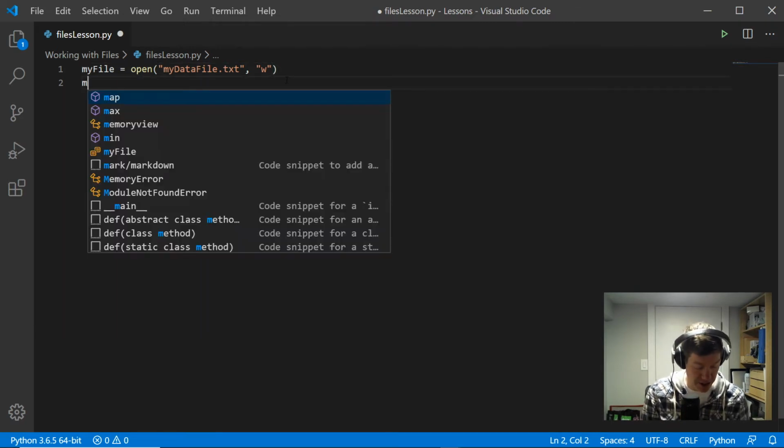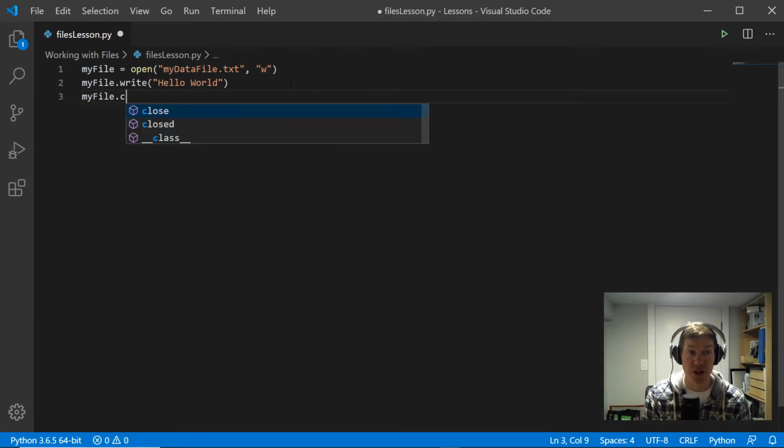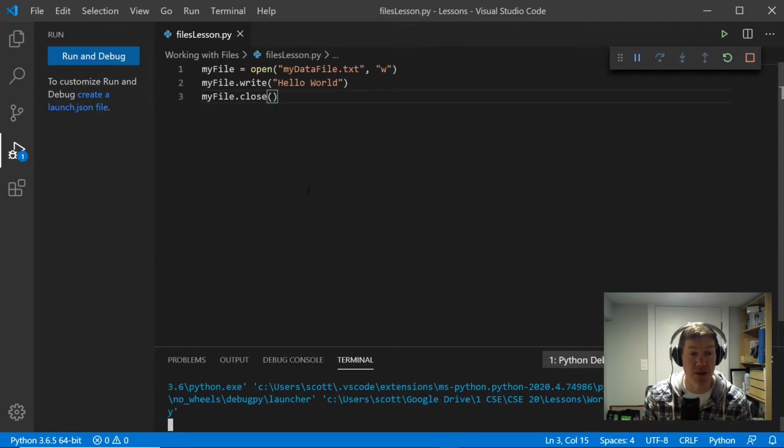To write data into it, I'm just going to do a really basic hello world, and after you're done working with a file, we want to make sure that we close it. And that's it for opening it and creating it.